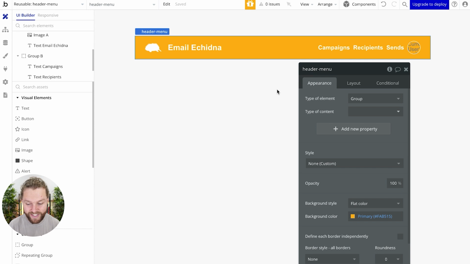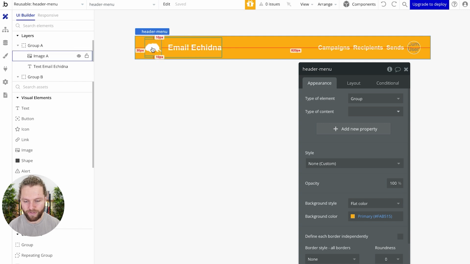The next thing that we are going to do is add the workflows to make this interactive and create this to be a true navigation menu. Now the first bit of navigation that we are going to add is allowing a user to navigate to the home page whenever they click either of these two elements. It's pretty standard with most websites and applications nowadays. Whenever they click the brand, they go home or to the index page or to a dashboard.